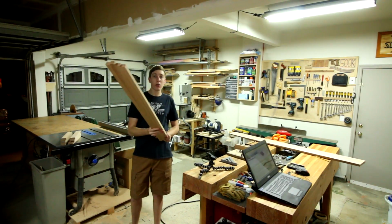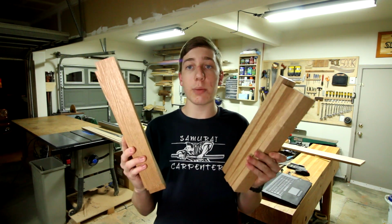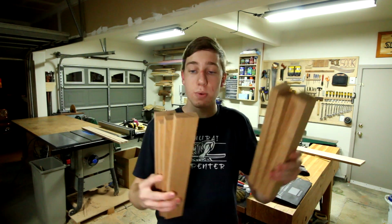I mean, I didn't always have all these tools, but at first it was really hard, you know, many years ago, trying to mill up a piece with hand planes and doing it by hand. But now that I have the actual machinery and the equipment to do it, it makes it a lot more enjoyable and fun. So what we ended up doing was cutting the four cross members right here, as well as pieces that are going to make up the sides and the other cross rail pieces.